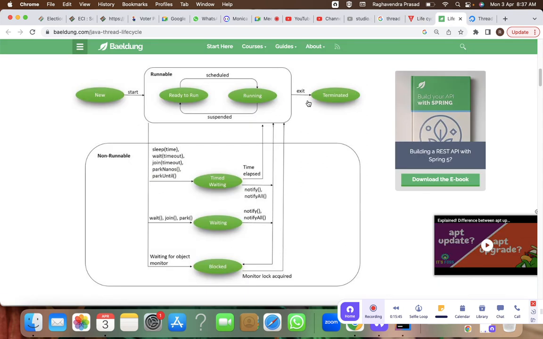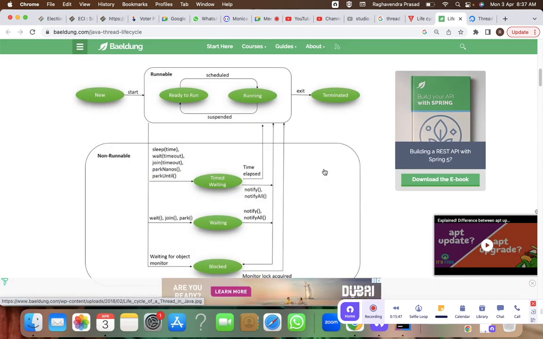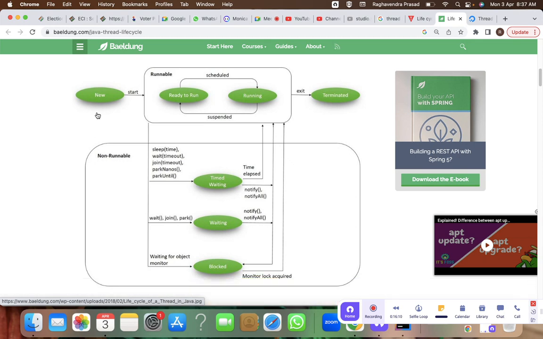So let's understand how to reach each state here. So far we have seen calling the start method on the objects, right? Whenever you call a start method, that means it is in the runnable state. You see here, this is the starting point. New means whenever you either extend the thread class or implement the runnable interface, that is the new state.